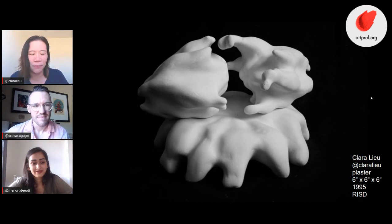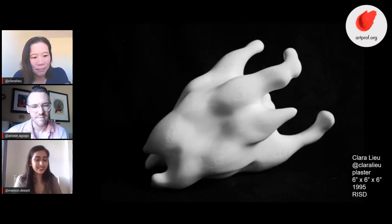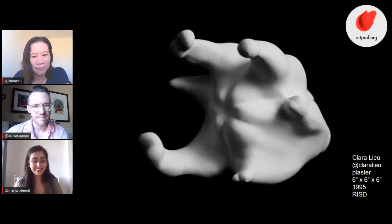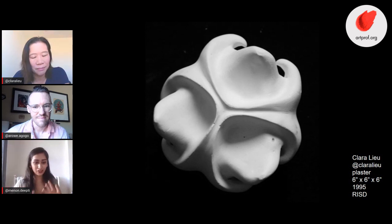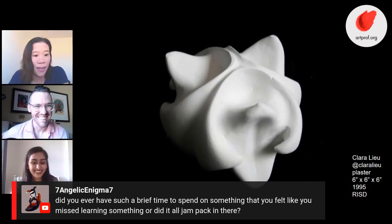I still own this project — it's sitting on my mantle, which is really weird. The importance of this project long term is that I didn't do 3D again for three years while I was in illustration doing painting, but then I got my master's in sculpture — and I really think it was because of this project. Have you seen that, where something comes back after being gone for a long time? Oh yes. Digging through old projects for this stream was really insightful — it made me think 'I forgot I did that, and I really enjoyed it, maybe I should try it again.' Experiment and try things, because you never know when it'll pop back up and totally change your course.